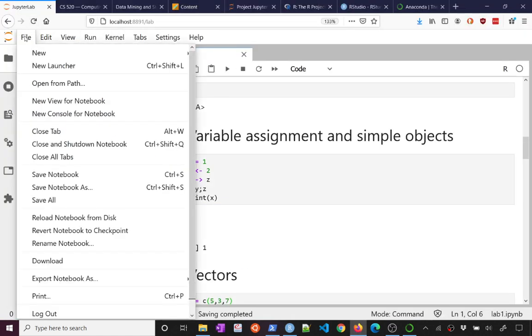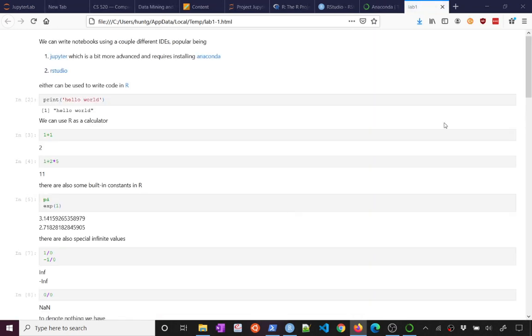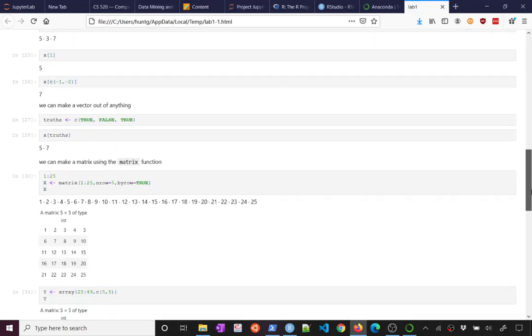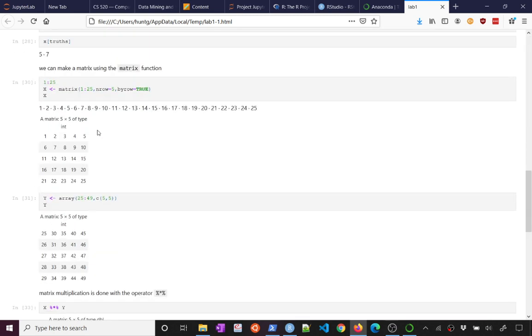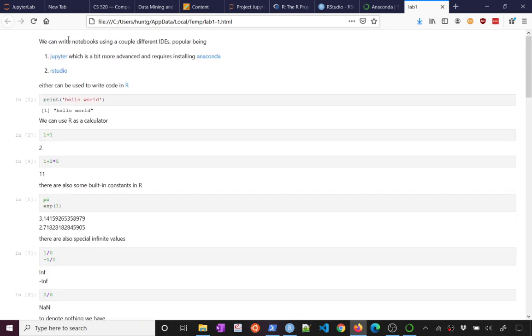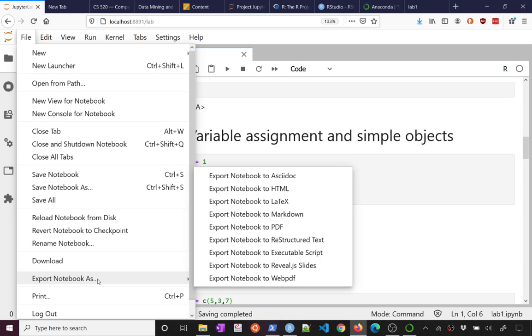If I go in JupyterLab and I say export as, let's say, HTML, it's going to produce this HTML document with my whole code input and output, which is nice. So I'll be providing all our labs this way. Also, for homeworks and projects, you probably want to output as a PDF. That's probably the easiest to share.